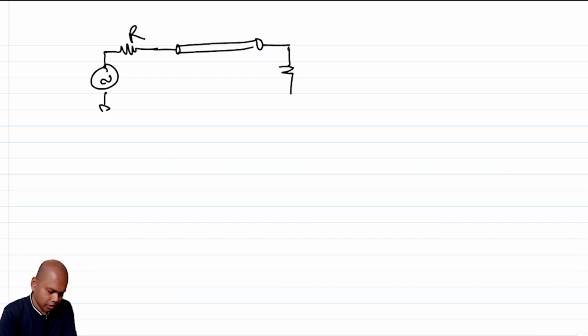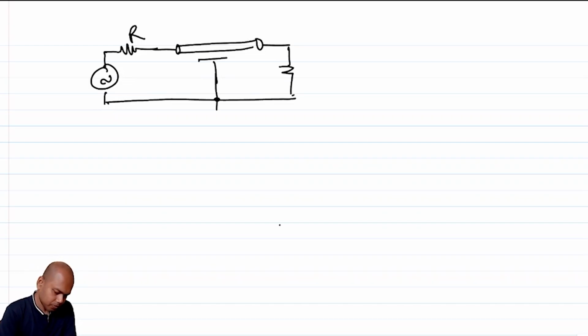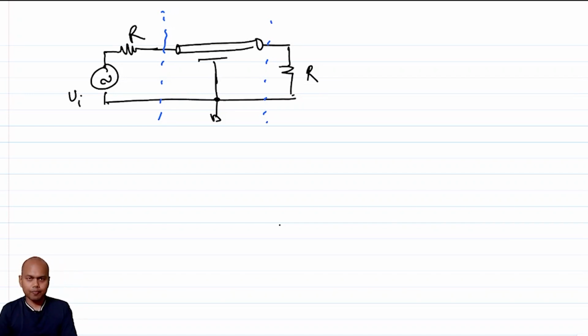a matched transmission line, everything is good. This is R, this is R, this is Vi, right? So what is S21? Everything is matched, there is no reflection anywhere. Note that your port is this, right? So this is your junction, because in RF almost always we assume that, particularly if you are doing receivers, the Vi is associated with R. You are not able to remove that R from the Vi, right? It comes with the source, right?